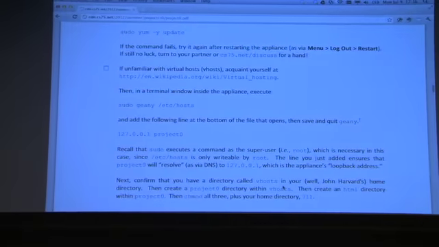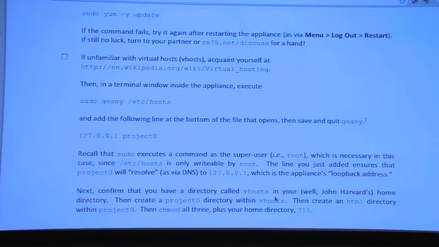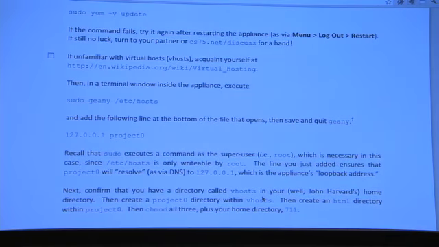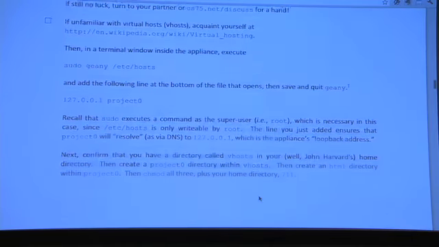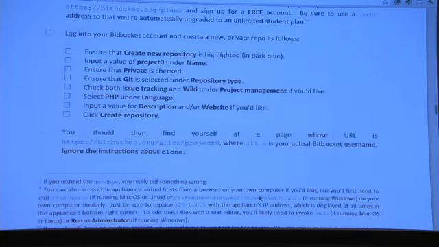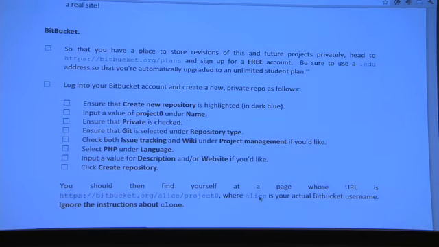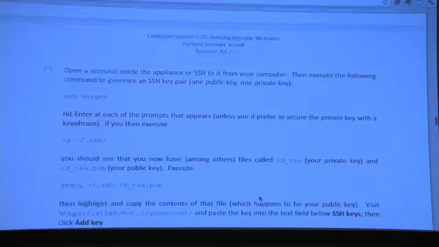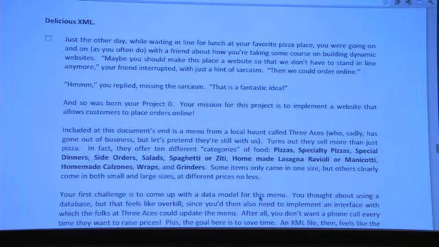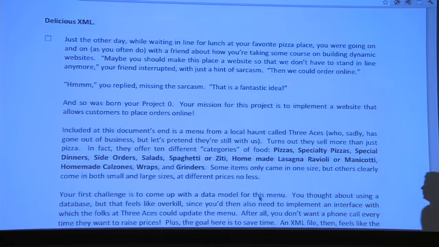And now we'll have a little more tutorial here on setting up a vhost. So the discussion we had earlier about creating the vhost directory and so forth, all of that is documented here so that you know how to create a Project Zero vhost. For Bitbucket, there's instructions for how to get yourself set up for your own benefit so that you don't run the risk of losing content accidentally. And then the real guts of the spec, Delicious XML, walks you through the menu itself.